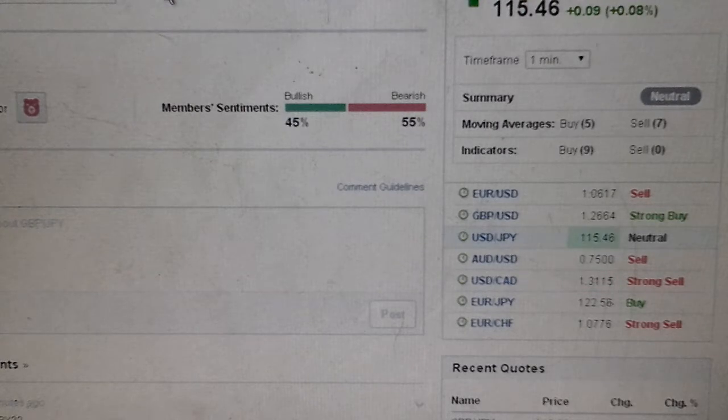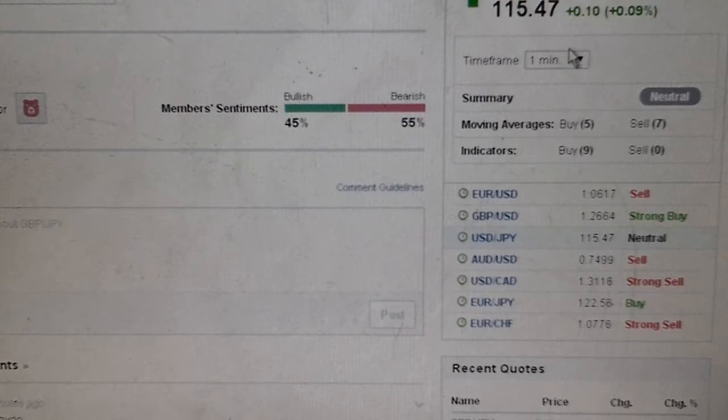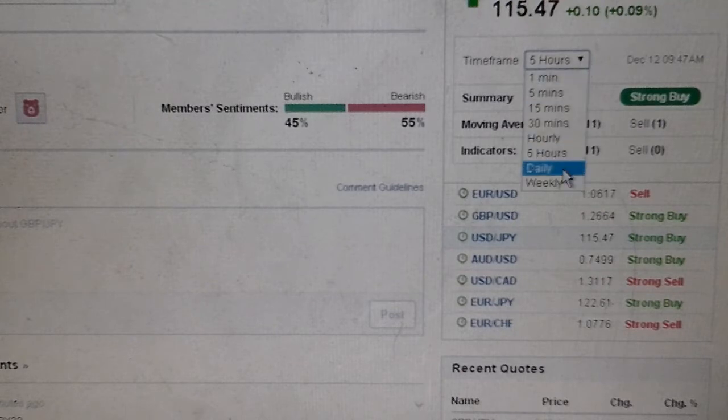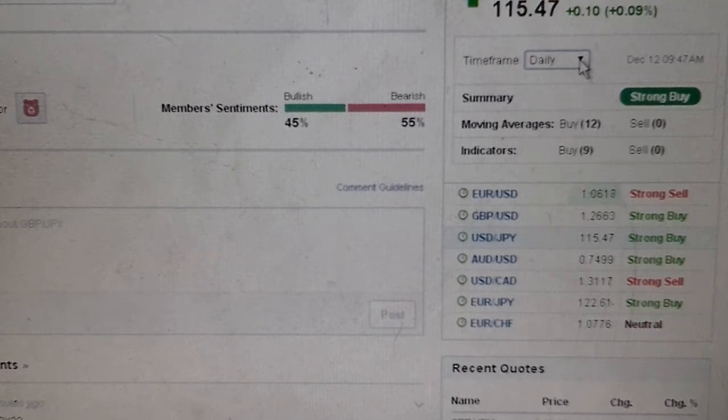Okay, so first we start off at investing.com, the site I told you all about in the previous videos. But as you can see right here, what Marketsworld does is it gives you a list of currencies here, and you can select the time frame to 1 minute, or 5 minutes, or 15 minutes, 30 minutes, or an hour, 5 hours, the whole day, or up to a week. So those are your indicators.